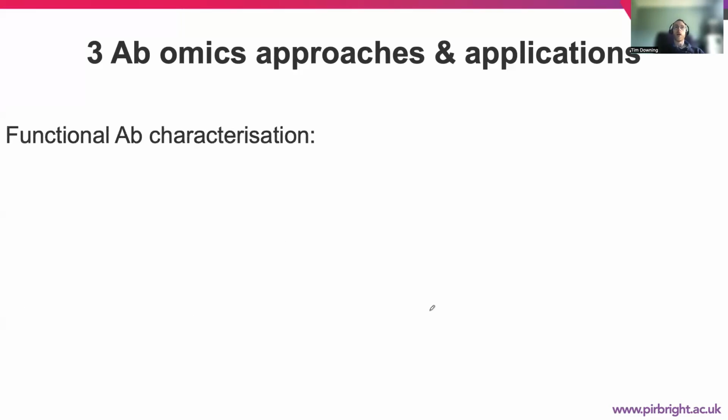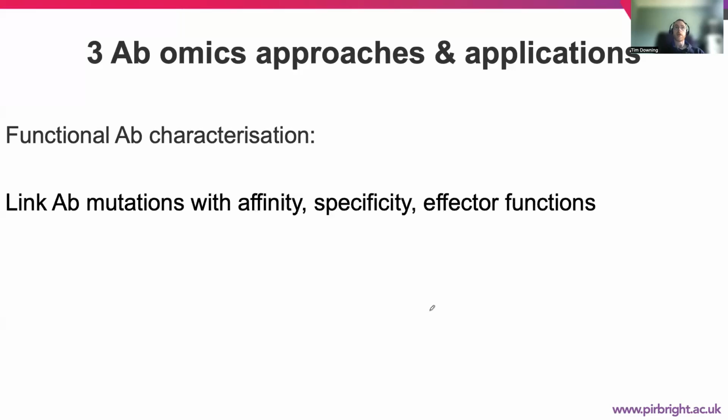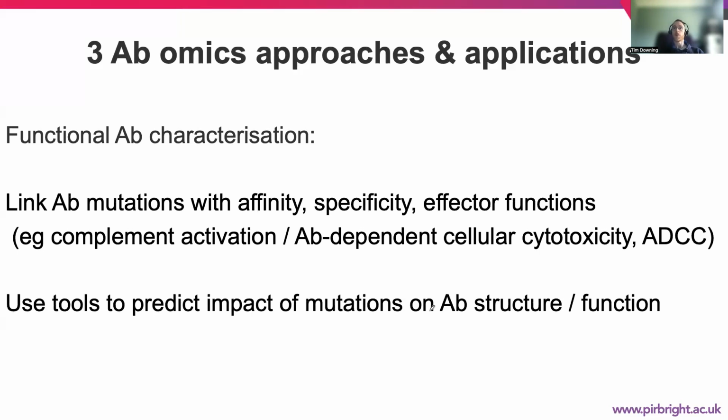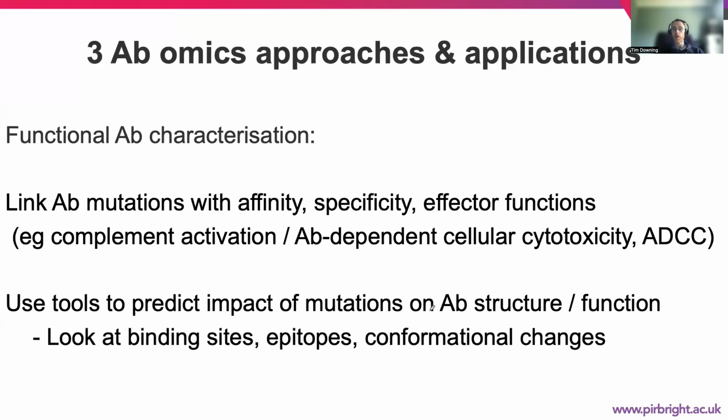We can also look at functional antibody characterizations, such as linking these antibody moieties with their affinity levels, specificity levels, and effector functions. So downstream effects that interact with antibodies include complement activation and antibody-dependent cellular cytotoxicity, ADCC. And then a key area will be to predict the impact of these mutations to antibody structure and function. And this will include looking at binding sites, epitopes, and conformational changes.